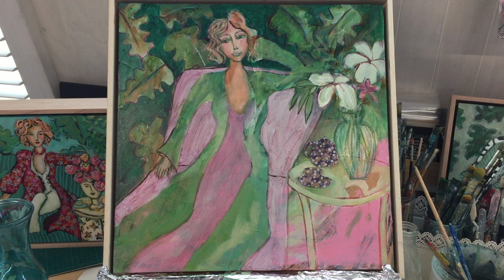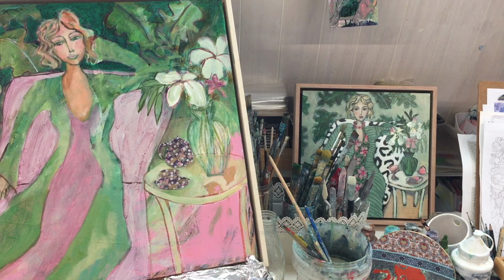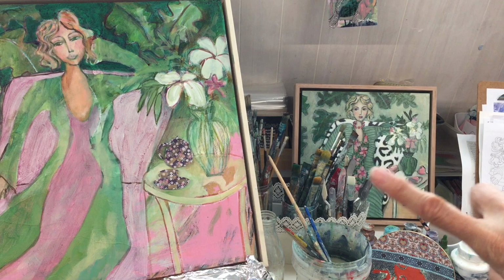And I'm enjoying the looseness of the flowers. I've definitely been inspired by the flowers that I had on the painting called Maud. Over there, there's her flowers and these flowers. I remember loving those ones very, very much. So recreating them just makes sense to me, like if you love something, do it again.